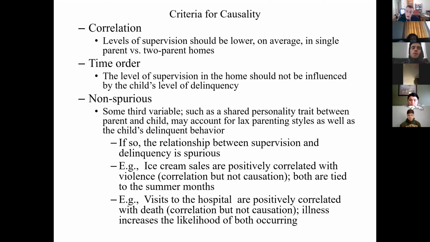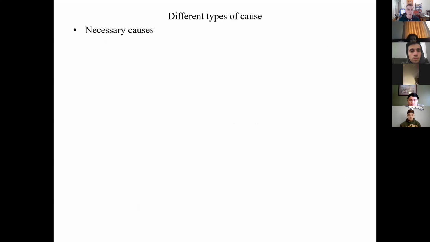But there are some things where you can account for stuff and you can see, well, that relationship was totally spurious because it's really this thing that's causing variation in X and Y. It's some unexplained third factor. Okay. So in addition to establishing causation, there are different types of causes.